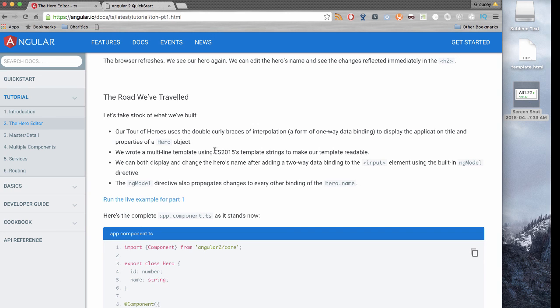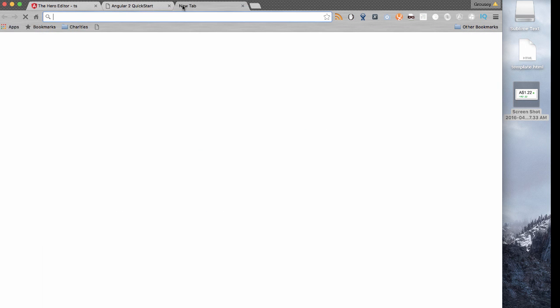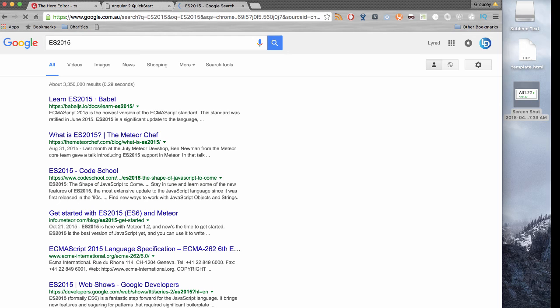Alright, I thought it was ECMAScript. It might still be. Let's see. I keep seeing it everywhere. And it's got Babel here. Here you go. What do you see? ES 2015.